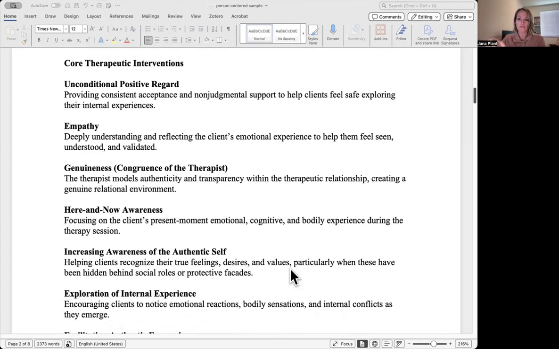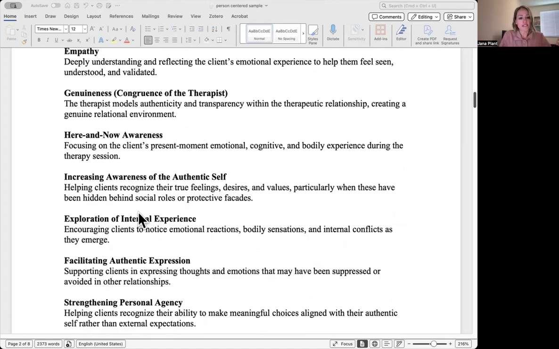So it's about here and the now, in the moment, to increase awareness to their emotions, their cognition, their thoughts, and their bodily experiences. A lot of the communication is nonverbal. And so by just helping the client to make sense of what they're feeling and what they're thinking is going to help develop self-actualization and congruence, because we're deepening the moment for the client.